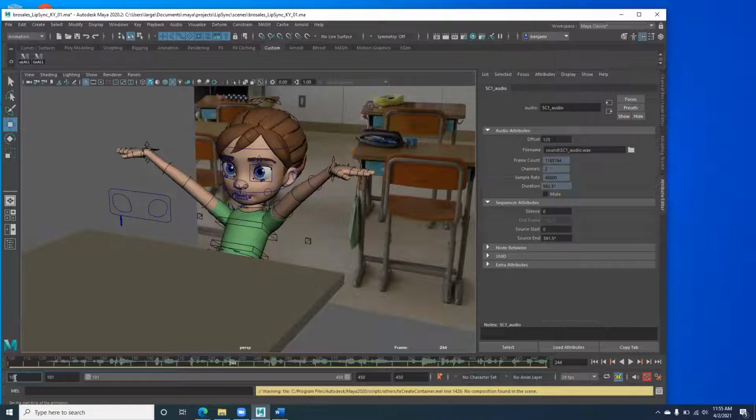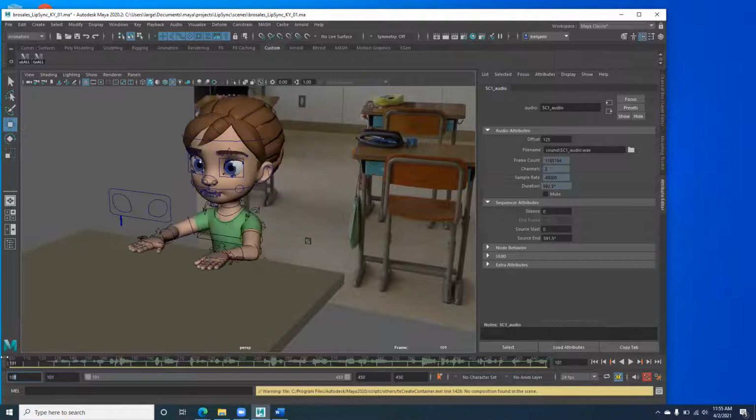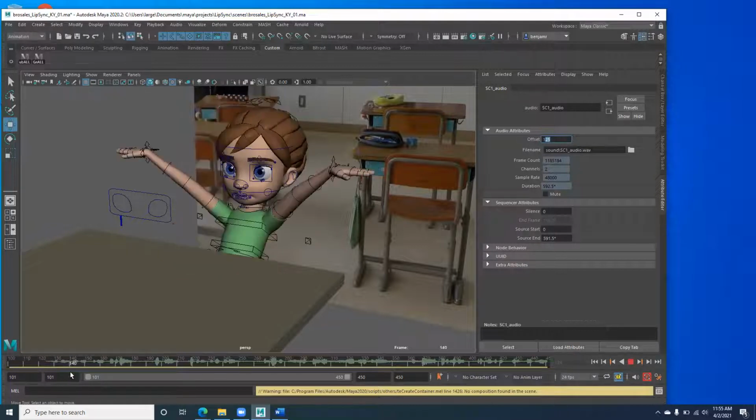Once you've done that, delete this or change this back to 101 so you never show your audience the character in T-pose. And then you offset your audio to 125 to give your audience enough time to see your character anticipate the dialogue before they actually start talking. And also at the end, let's just say she talks until like 255 or something.